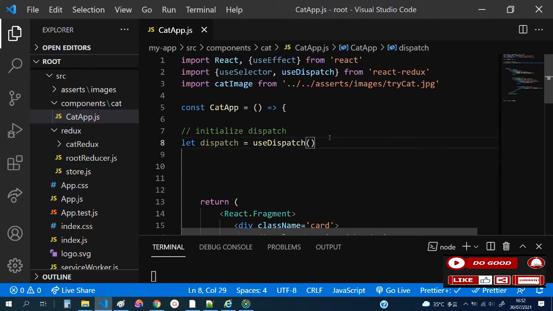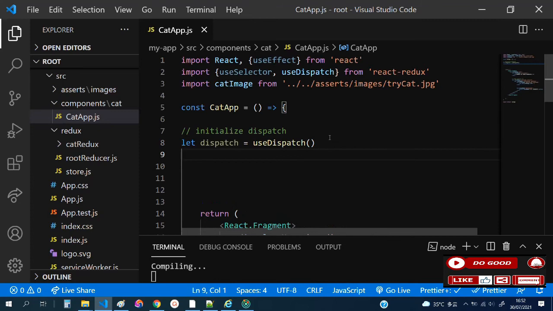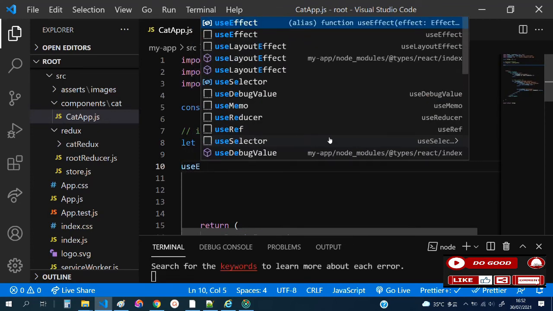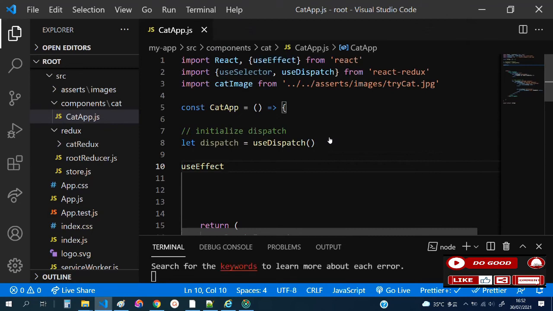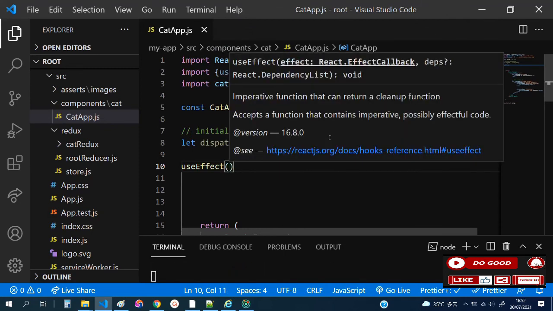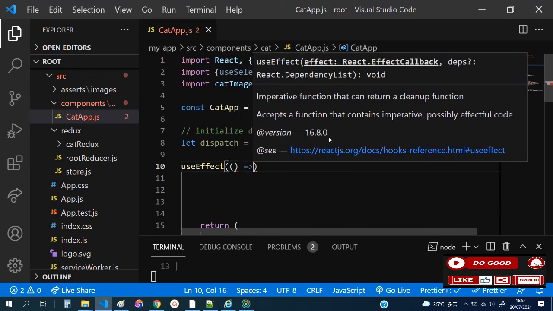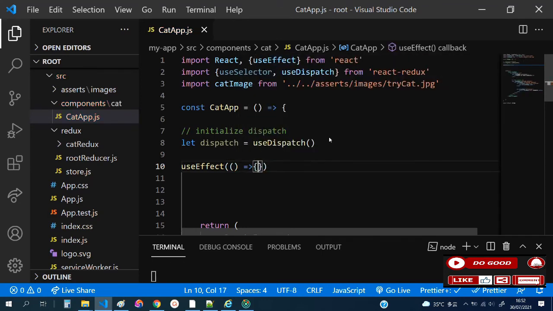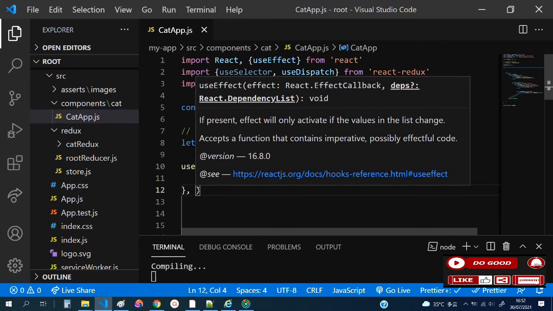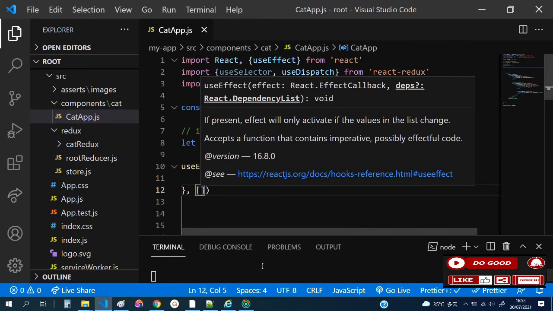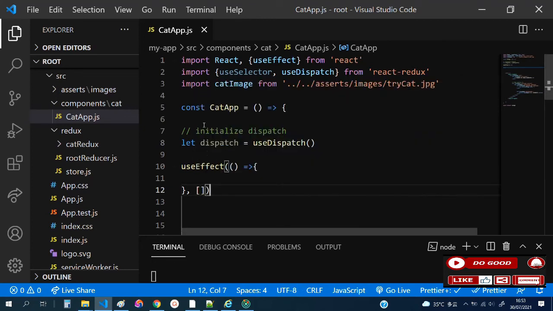Now dispatch is ready. Let's use useEffect. So we say useEffect. Now inside that we have a function, which should give us an empty array. Good. So inside that we can call our load data.